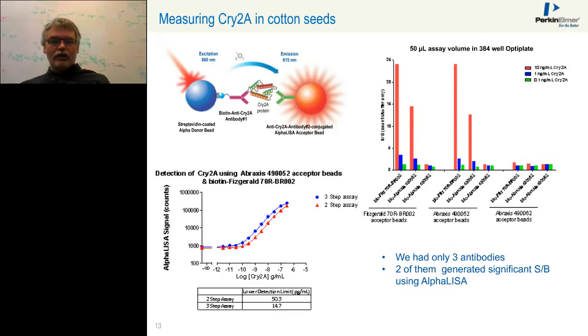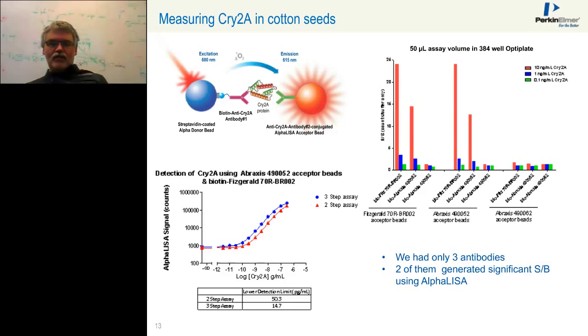The second step, lower left, is optimization of the assay. There are ways to tweak the protocol to try to improve sensitivity and signal output of the assay. If you remember the protocol, instead of mixing the two antibodies and the analyte, we mixed only one antibody with the analyte, incubated, then added the second antibody, then added the donor beads. The results are in blue. We call it the three-step assay. As you can see, if we use that assay, the signal is significantly increased, and the sensitivity is increased by 3 times.